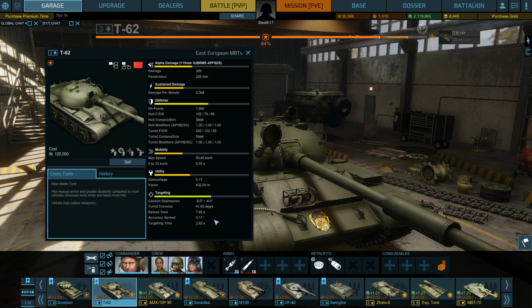As far as gun depression goes, you got a -6 to -4 degrees gun depression, which isn't bad, but it is usually not enough. You're going to have to climb over that obstacle or that terrain bump and actually get your gun down there. Reload time is okay. You can get this down with the retrofits. Accuracy spread is usually okay, but firing on the move with this tank is not something it does very well.